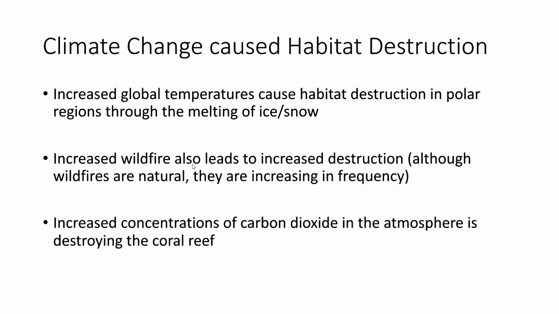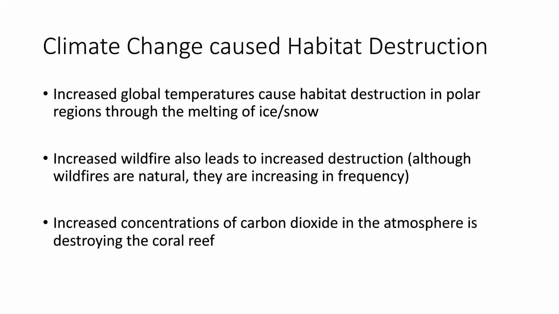And then in addition to the wildfires, what we're seeing in the polar regions is the melting of ice and snow. And obviously that's problematic for things like polar bears, things that rely on sort of moving along on the ice and snow. And then as that occurs, the biodiversity is going to be lost there just because there's not going to be as much land. Not all of those organisms are going to be able to survive in the water. And that's going to be another kind of positive feedback loop in the sense that the loss of some of those organisms is going to lead to the loss of more of them. Because if we lose the food for polar bears, we're then also going to lose polar bears themselves eventually.